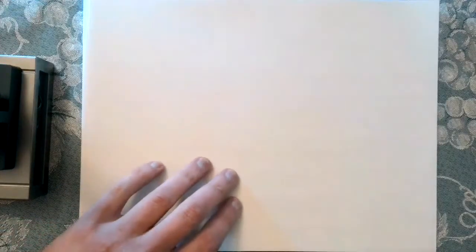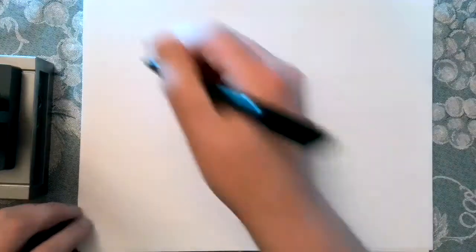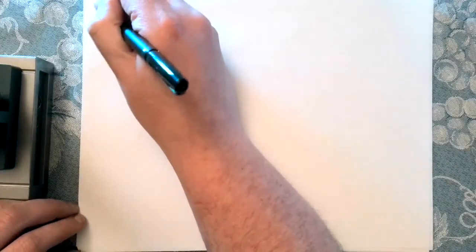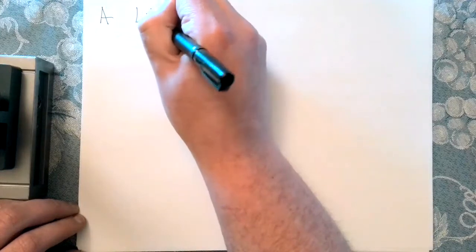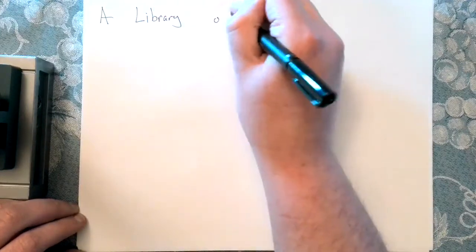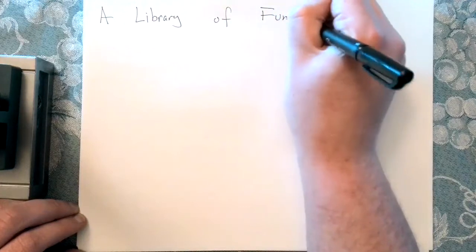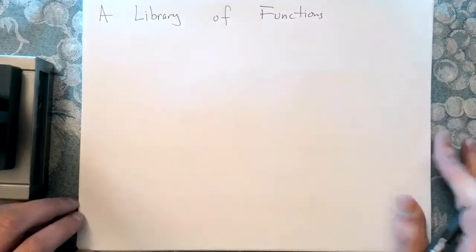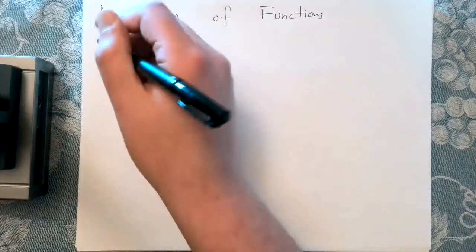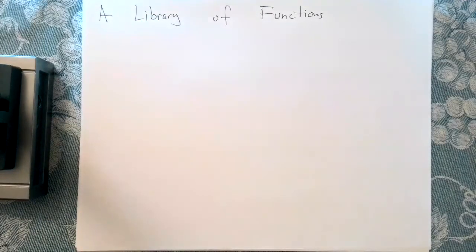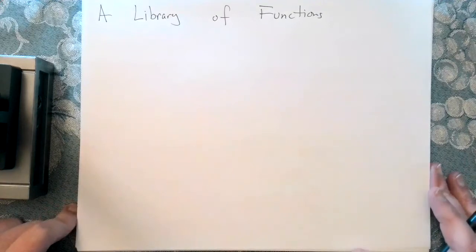All right, so the next thing we want to develop is this so-called library of functions. So yeah, we want to amass a library of functions because we want to perform some transformations on them coming up. So we want to understand how transformations work on really common and familiar graphs. That'll give us a lot of flexibility in the future.